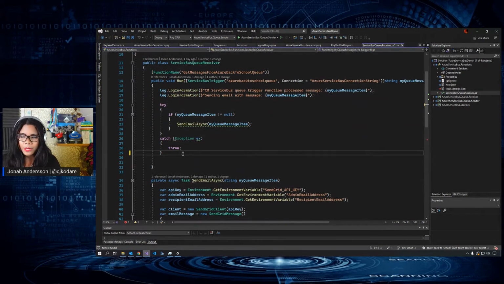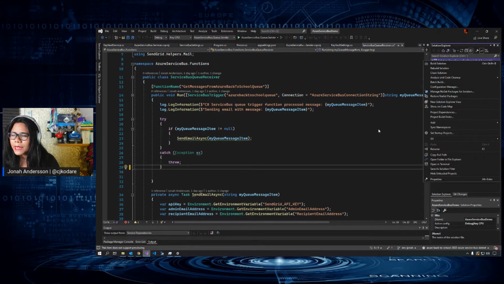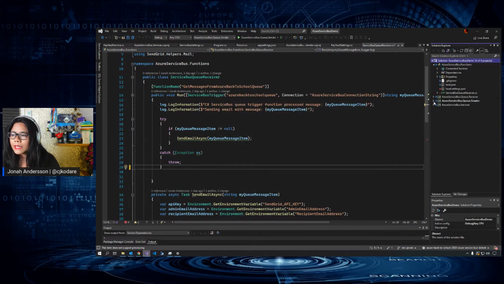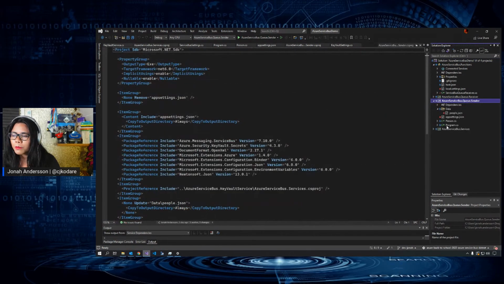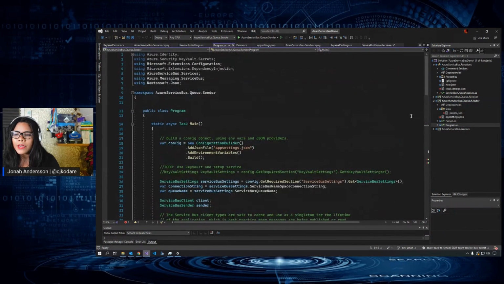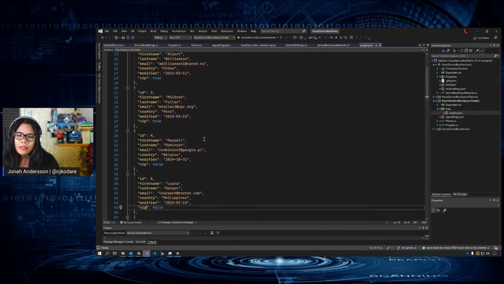So here is how the receiver looks. This project is actually in .NET Framework. What I have here is a JSON file that I created with some example data, a list of people with ID, first name, and other important fields.